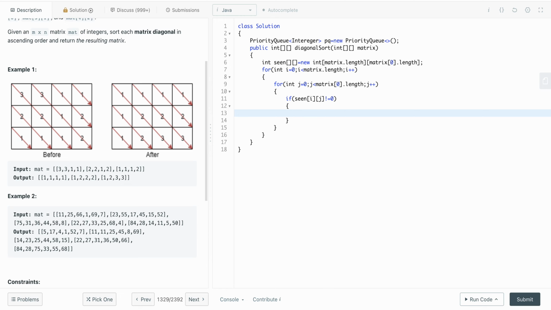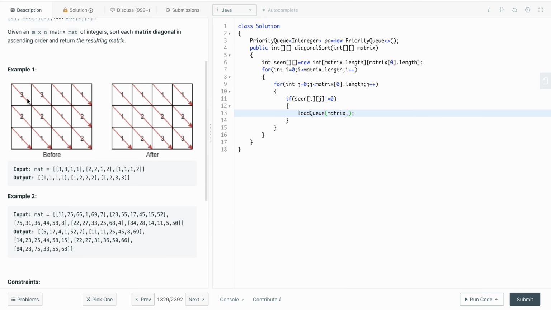If it's not seen, then for pushing the elements of the diagonals into the priority queue, we will be using a function called loadQueue. This is a user defined function. We'll define it, and pass it the matrix and the row and column pointers.